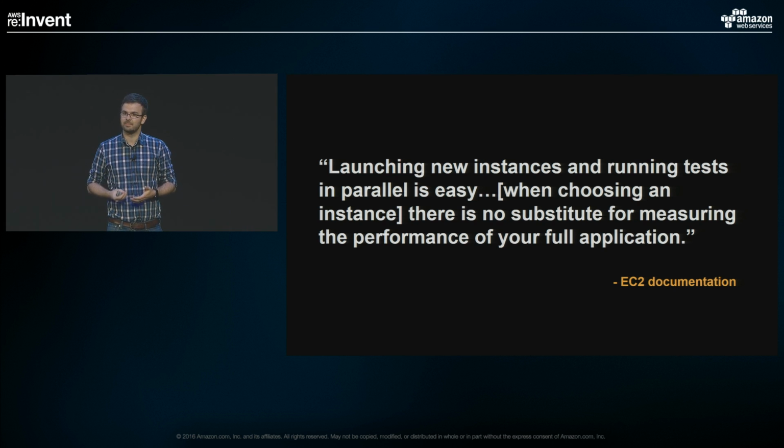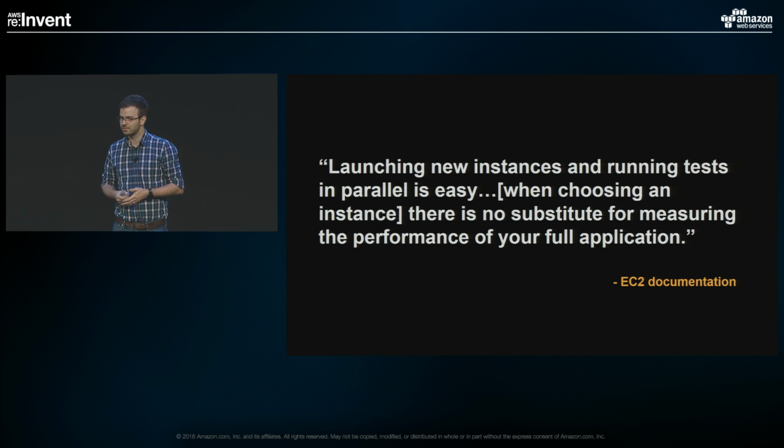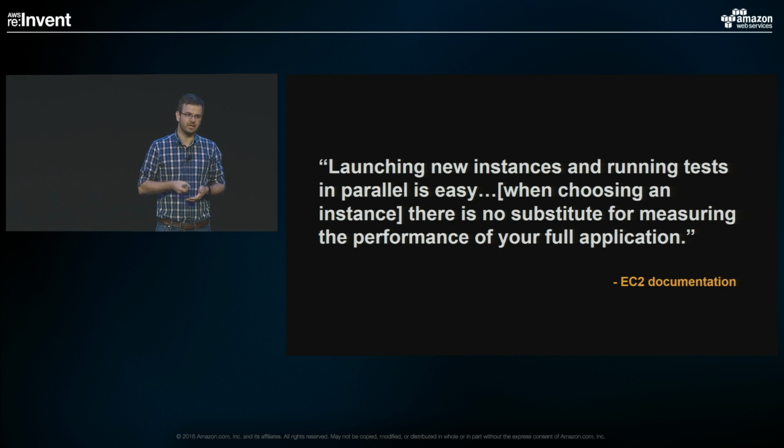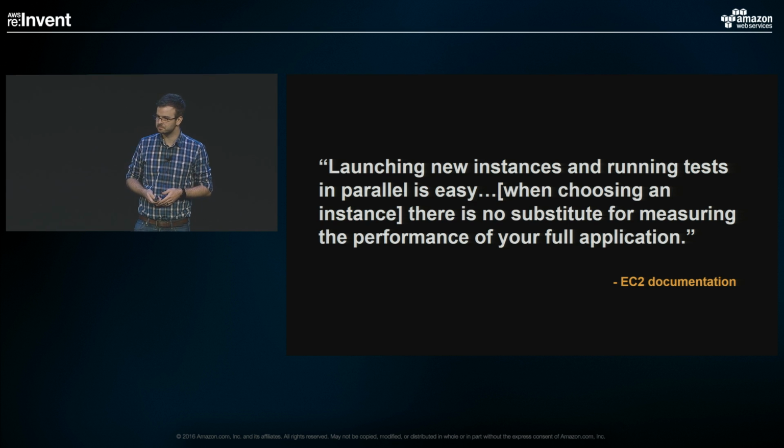If you have an HPC application, run some of your common models. If you have a business intelligence database, run some of your common queries. Use a real workload so that you know how your application is actually going to perform as you go into production. And not only that, you're going to be able to understand as you're testing different instance sizes how your application is going to scale and perform as you grow and scale out.